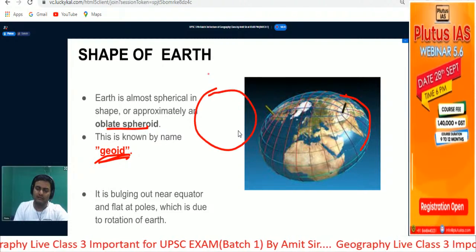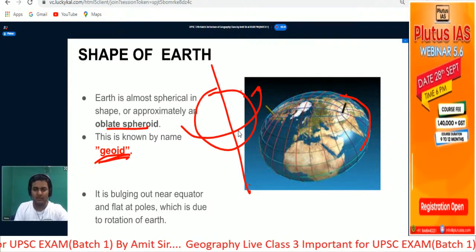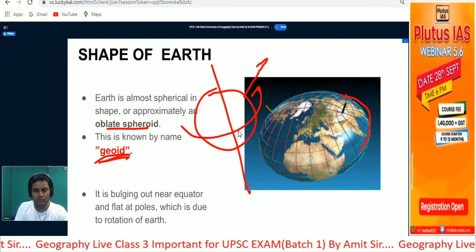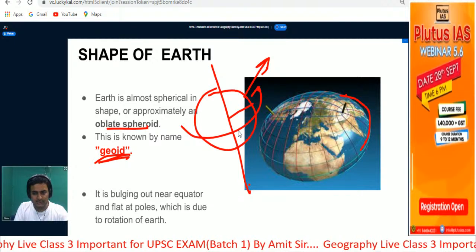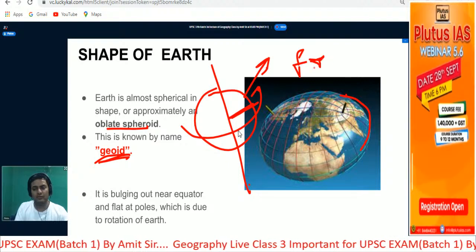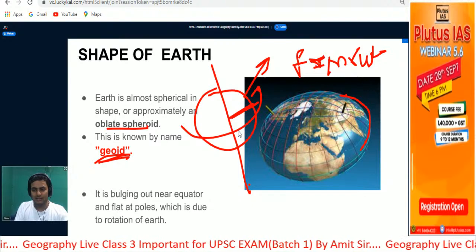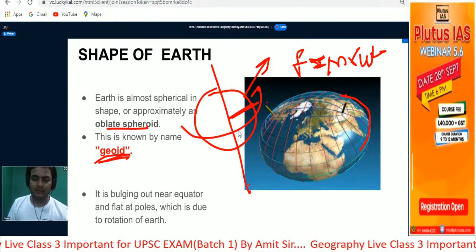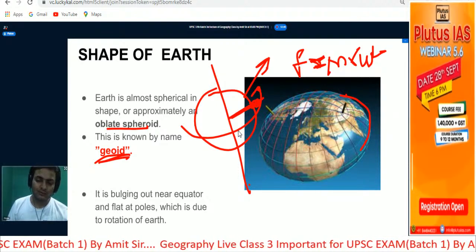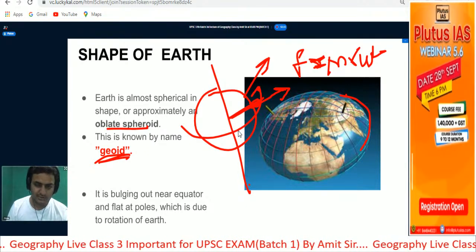When a body rotates on its axis, this mass, if you have read some science or physics, there is a force. This mass located here will have a force to move outside. The greater the distance, the greater the force. This force is F equals m r omega squared. Sorry, for those who do not have a science background, you need not worry about this. The only thing is, the greater this distance, the greater the force on this object. It will feel this force towards the outside. This is called centrifugal force, not centripetal, Shada.